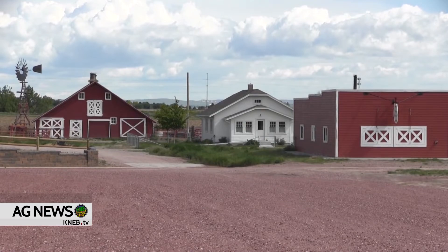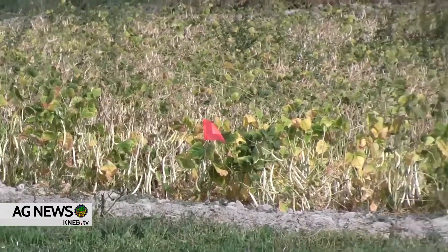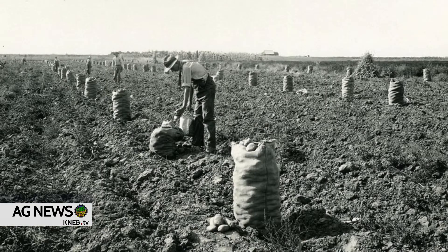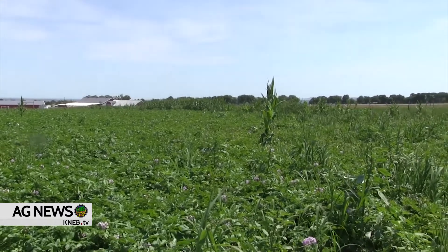Getting the crops ready for harvest is what the Legacy of the Plains Museum volunteers do, along with some help from local ag businesses. Dick Cookshausen, chair of the event and a volunteer, explains some old ways and some new ways of getting the potatoes ready. Years ago they used to come in with vine beaters and beat the vines off. Now they have a chemical that kills the vines a week or 10 days before harvest, so you don't have to beat the vines — a lot of those potatoes are very close to the surface and you can have damage to the crop. So we use that defoliant.